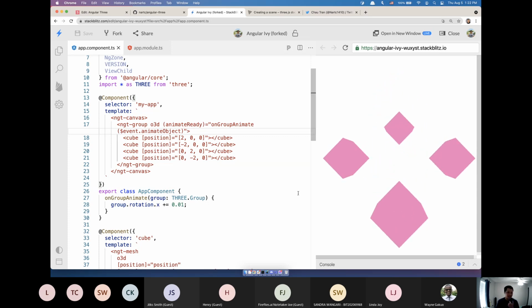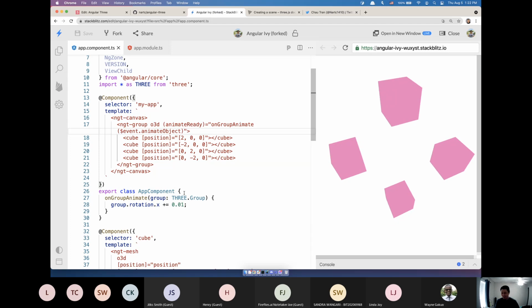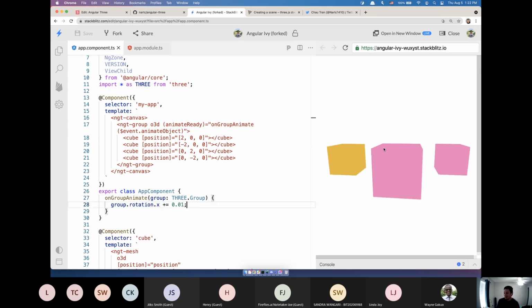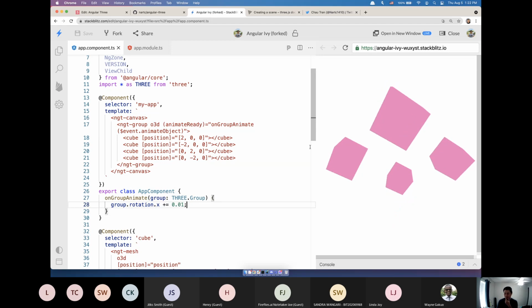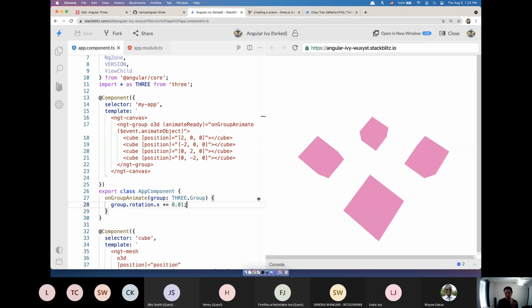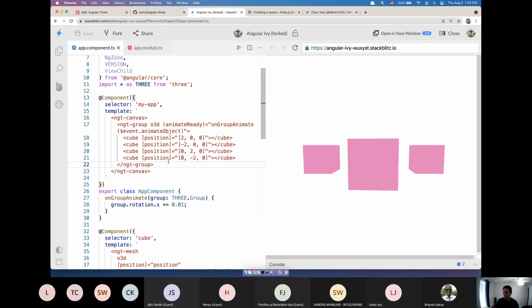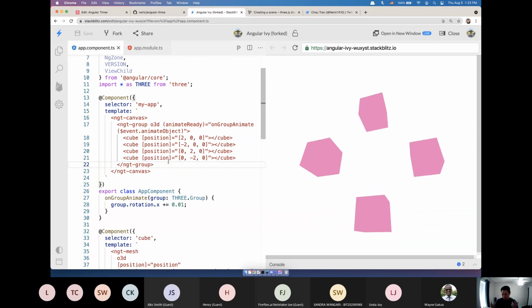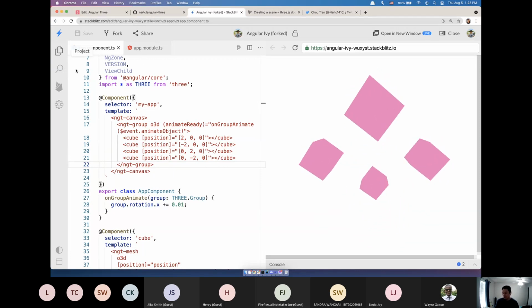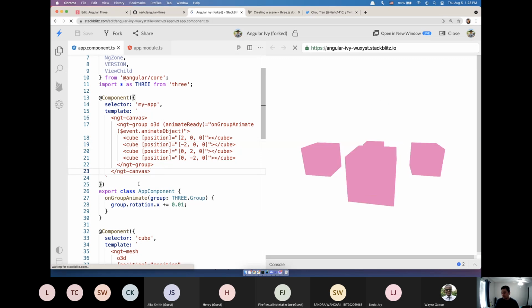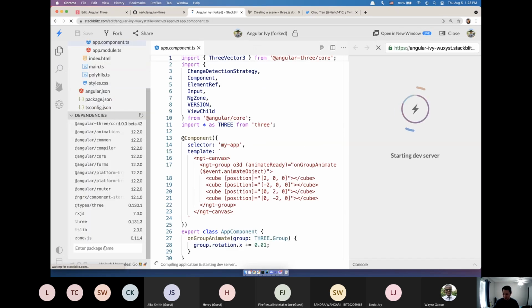So the whole 4 objects spin. Right. And then again, all of these cubes still have their own state. So, I mean, of course, there's more. There's light. I want to show something else as well. Let me refresh so I can have that.